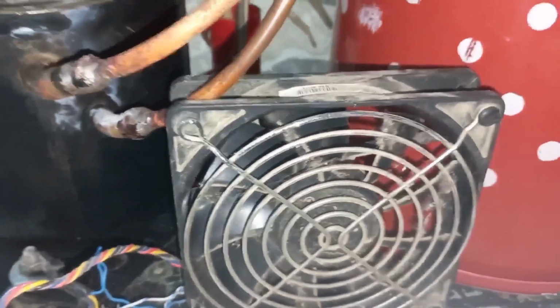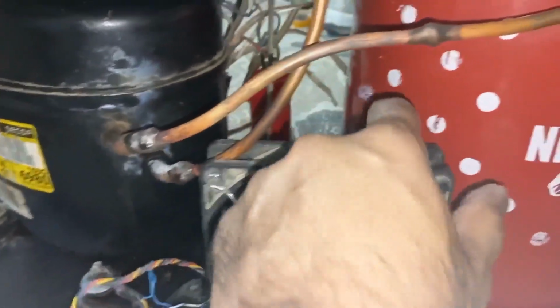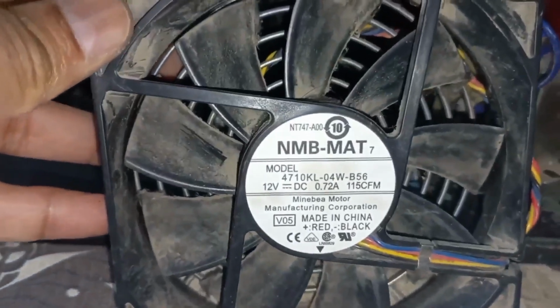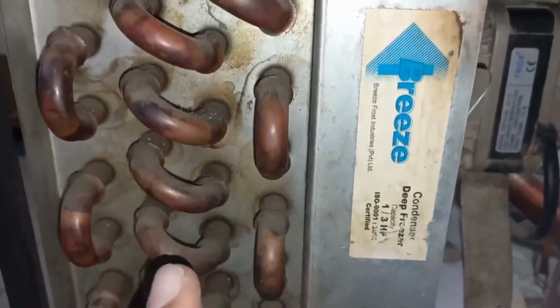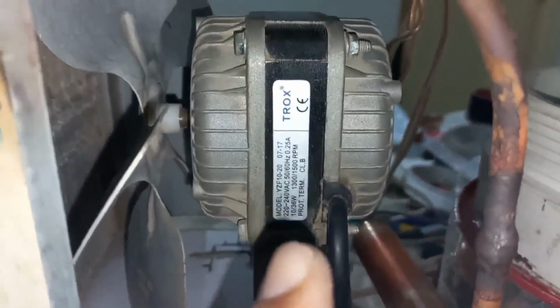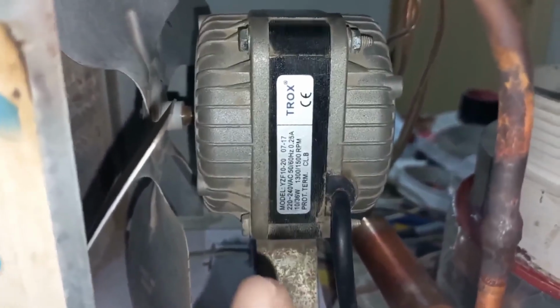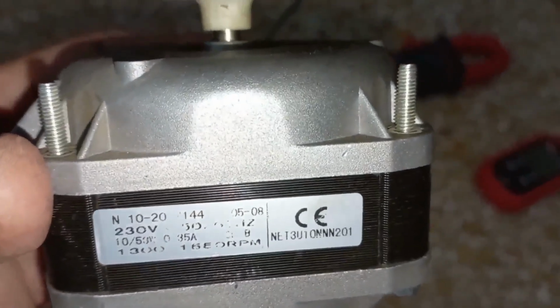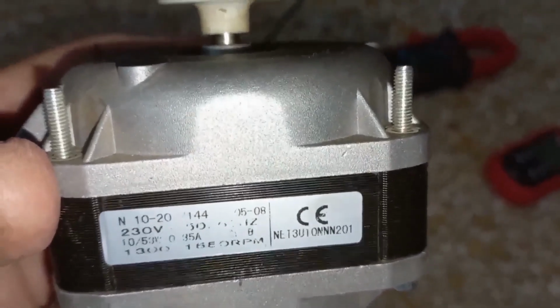This one is the cooling fan for this compressor. If we see its data, it is 12 volt 0.7 ampere. Next, the condenser is copper, 1/3 HP pure copper. Fan is 36 watt 0.25 ampere. If I use here 50 watt 0.3 ampere, that will be even better.